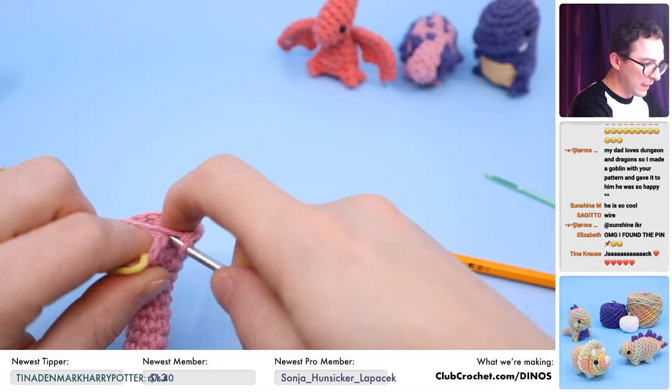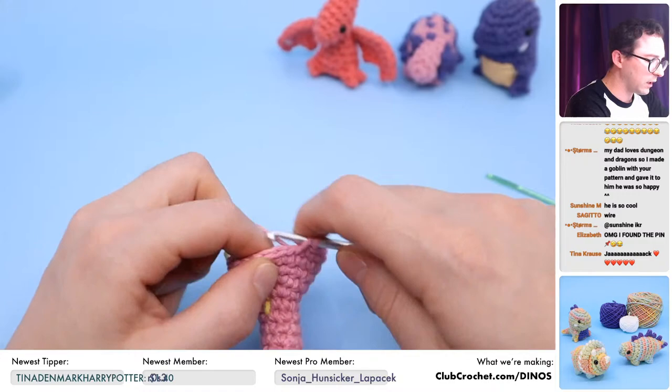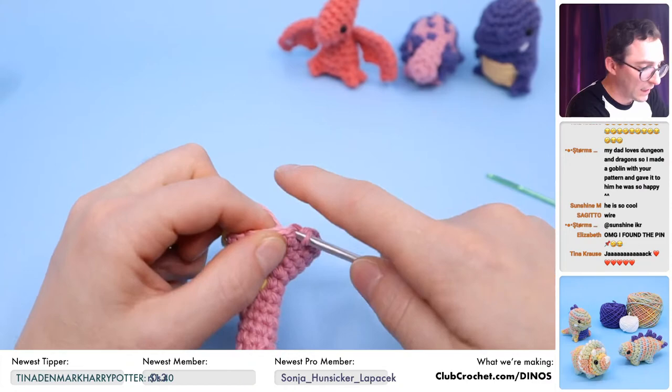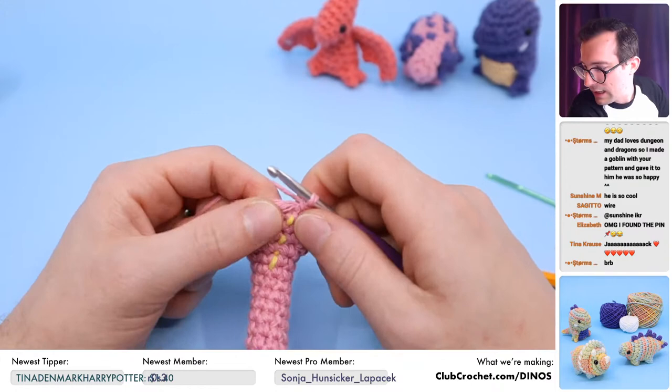Kind of cool. I do want to come out with something for that eventually. The idea is I want to do that along with the pod people pattern that I was talking about earlier. I want to do a new tutorial that teaches you how to make different pod people in any kind of shape and size. And then an upgrade to that that teaches you how to make it into a little miniature puppet. Yeah, kind of neat, I thought.